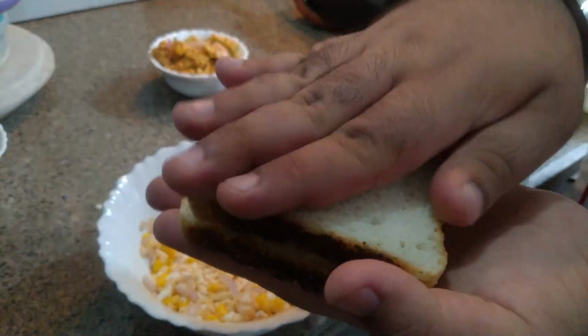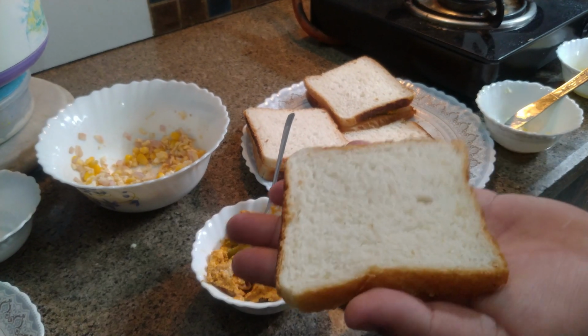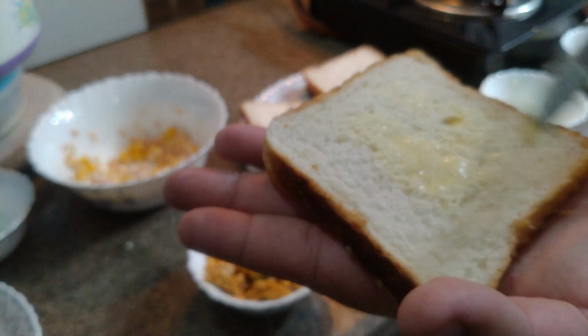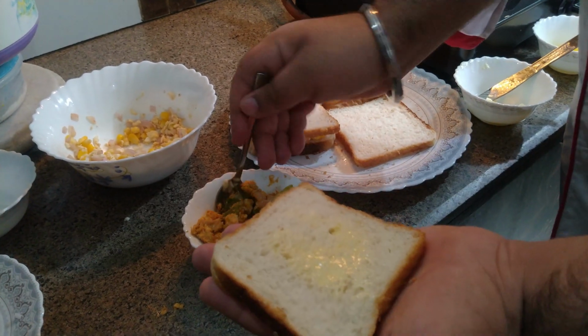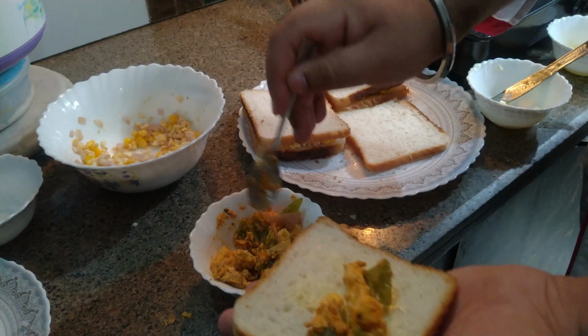Our first sandwich. Now we will prepare Paneer Tikka sandwich. Apply little butter on a slice. Now apply Paneer Tikka.